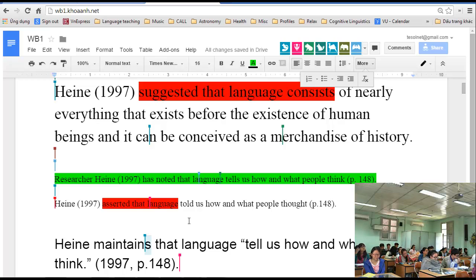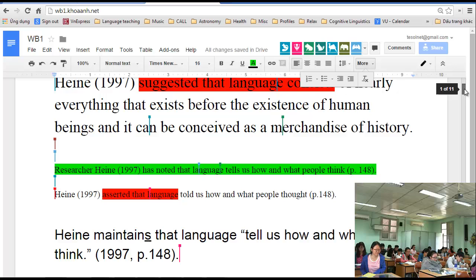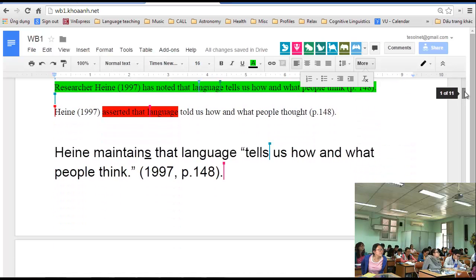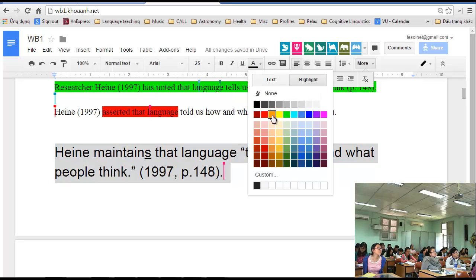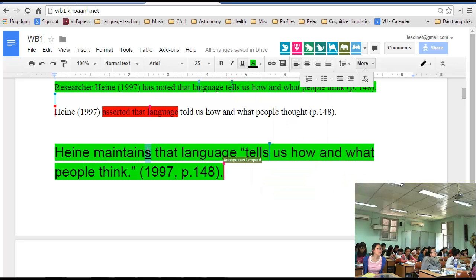You only use past tense in very rare cases in which you are trying to refer to a past event in which they did an experiment. Like in 2005, they did an experiment in Ho Chi Minh City University of Education. So you are actually narrating an event. But in this case, you are reporting. Oh, this one is nice. And you also underline singular case. So green for you, except for this one, because in the final exam you should not underline that.